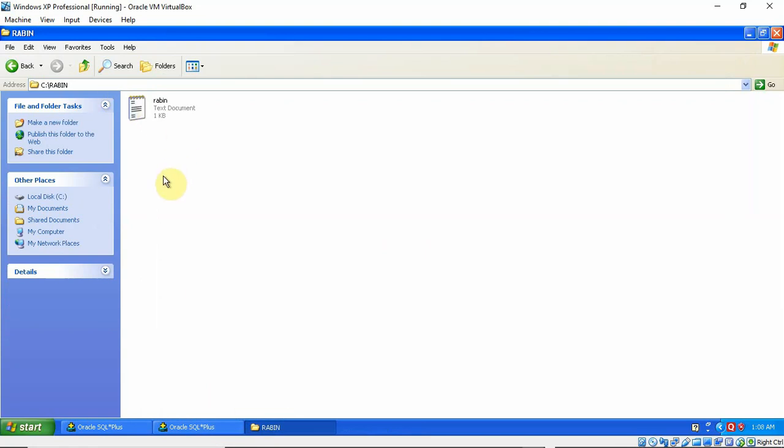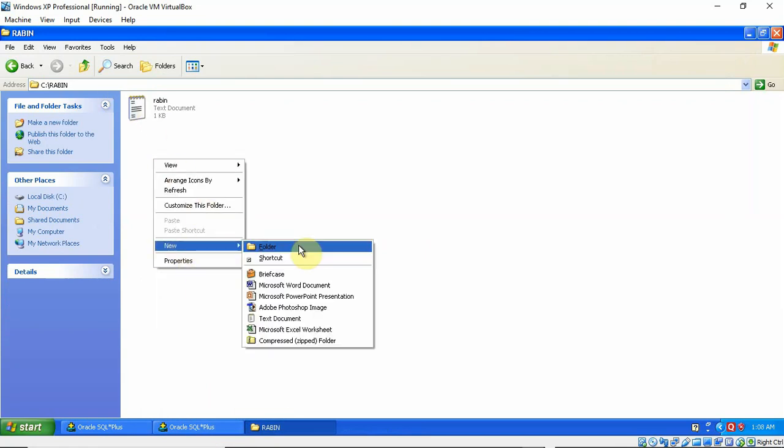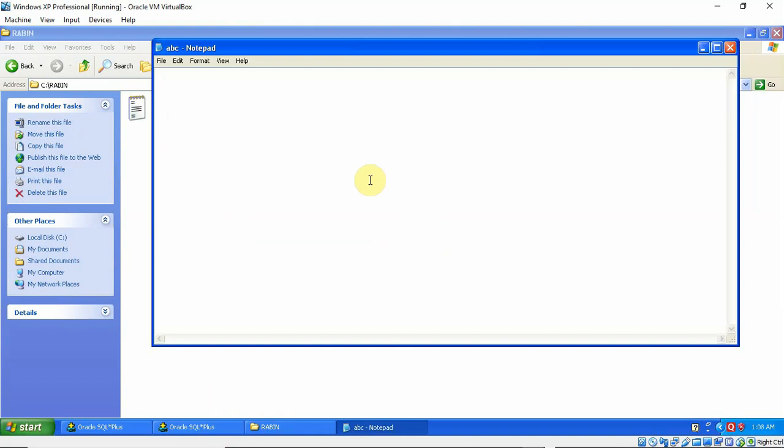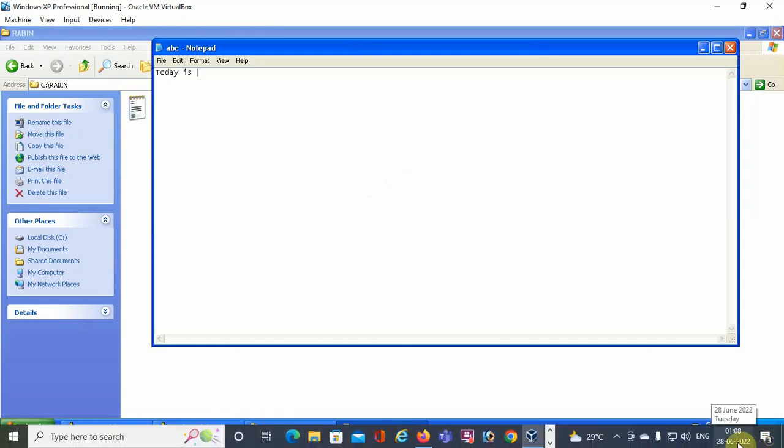So how to show the read operation? I'll make another file. Let's say I have another file abc, and here I am writing today is, what is today? Today is 28th, and this is 1.08 o'clock am.